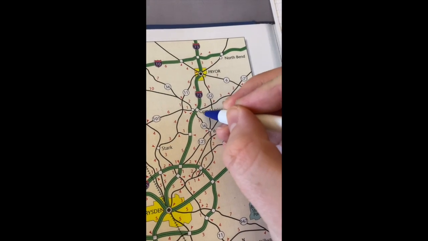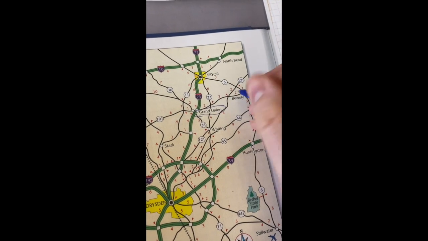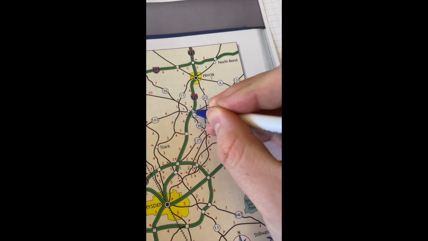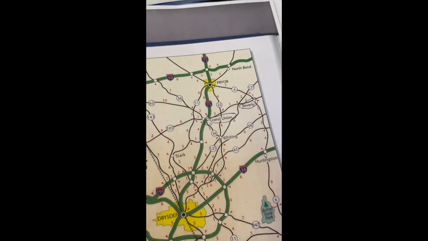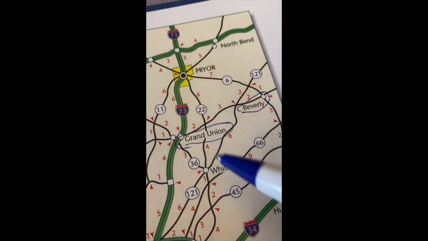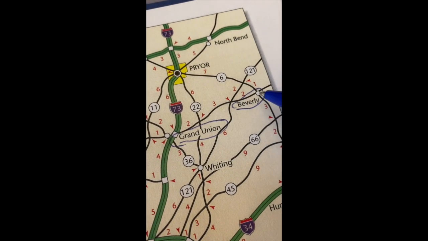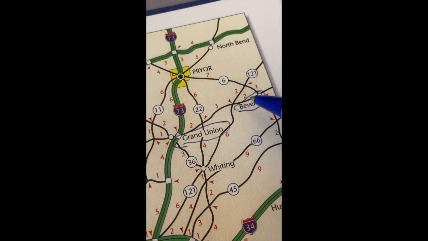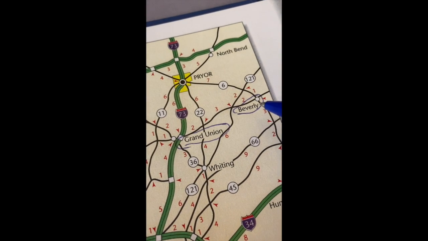Right there. Here is Grand Union. I'm going to go ahead and circle that. And Beverly, right over here. And I made sure to include the little white dot that's right next to the name, because that's the town. So now we're going to focus on what's the quickest path to get from Grand Union to Beverly. And that's this line right here. It's a straight shot to get from Grand Union to Beverly if we take this line. So we have our path. We see our start and our finish.